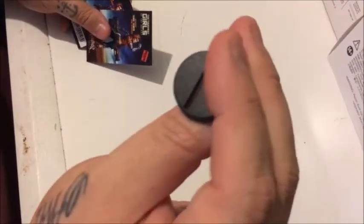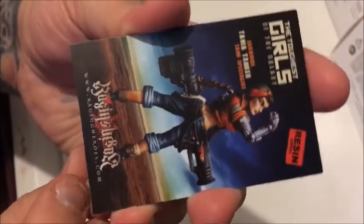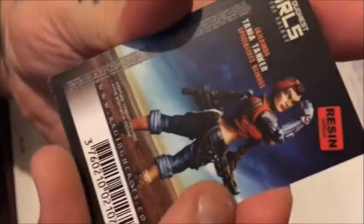It comes with a base — a slot base, which I don't like slot bases anyway — and then two cards. I don't know what the difference is; they probably accidentally packaged it. On one side you see her, and on the back there's an alternate version with what looks like a shotgun, or maybe a multi-melta. It also had bubble wrap inside the package to keep it from flopping around, and it was in a Ziploc baggie. I've already pulled her out, and here she is.